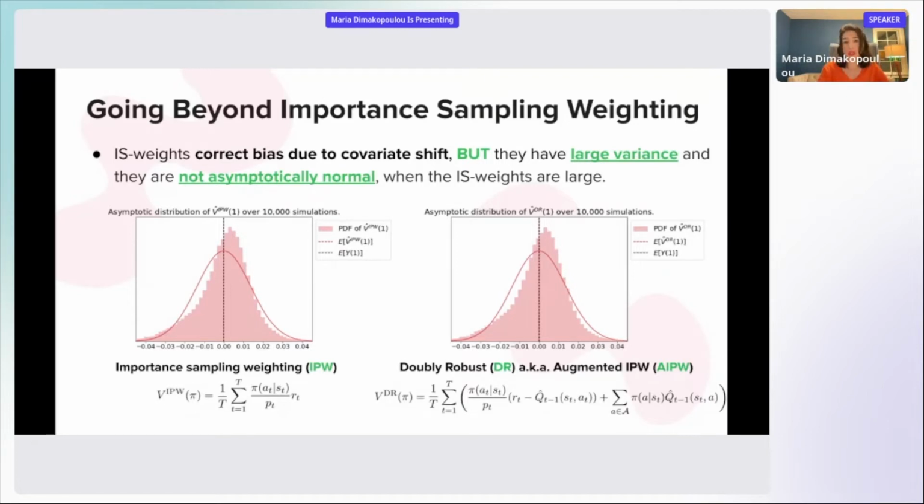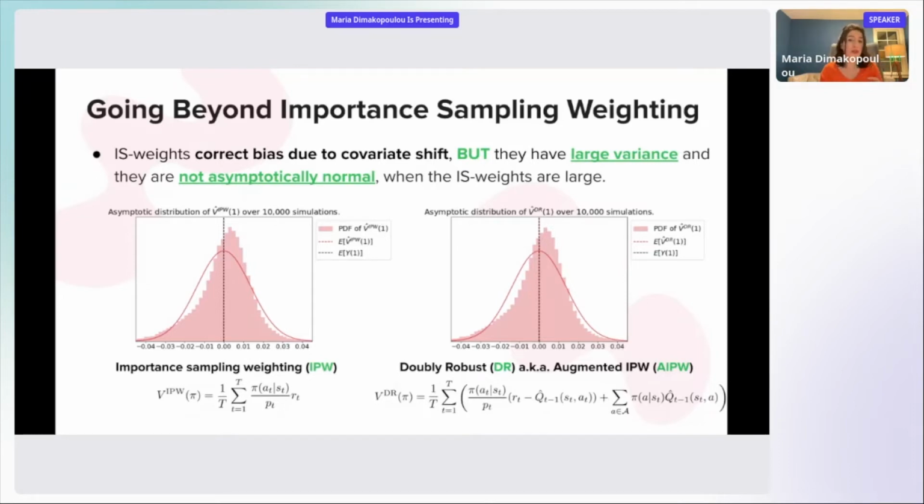And this is common both for the inverse propensity weighted estimator we saw so far, this is represented on the left, and also for an augmented version of inverse propensity weighting called doubly robust. It's called augmented because it fits an outcome model and then applies a propensity correction, not directly on the reward as we see on the left, but only on the estimation error of the fitted model. So this augmented version of IPW called Doubly Robust also has propensity scores, but we should expect its variance to be a bit lower than inverse propensity weighting. However, both IPW and Doubly Robust are going to suffer from large variance with small propensities, albeit Doubly Robust's variance is going to be a little bit lower.